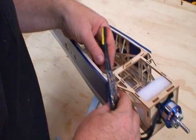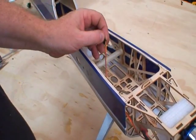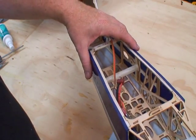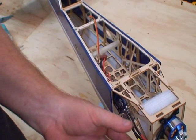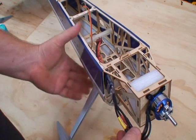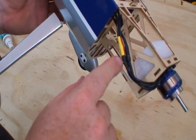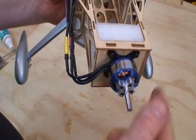We're going to install our speed control into our Edge. We'll run the radio connection wire through the airframe and run the ESC with the battery plug inside the airplane. Your ESC can ride right here inside the F1 former — that's a good spot for it. We'll hook it up to the motor with the three wires. You'll notice these wires are not color-coded, and most brands of ESC and motor won't have color coatings because there's no way to tell beforehand whether you have the right connections.